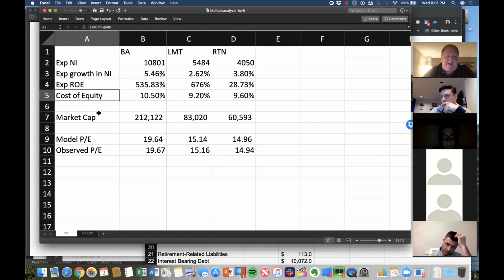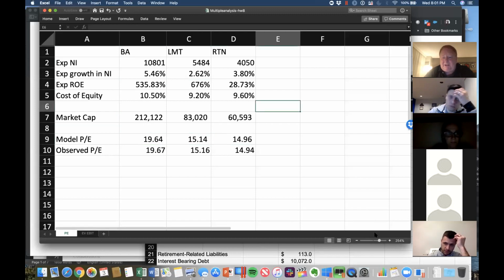But the point is, when you put it through key value drivers, this is called the market cap or the market value of the company. And again, price divided by earnings is PE. So what you were trying to do in this exercise is essentially use the academic formula to figure out why the company trades at this PE using some market data.